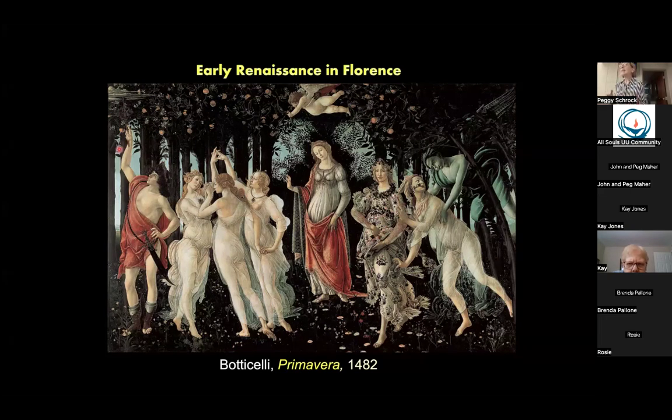Now, how is it the Renaissance can revive these gods and goddesses? Well, it's because they begin to make equivalences. We're going to equate Venus with Mary. Now, it's not just Venus. It's not the pagan Venus. They're looking at the Roman Venus, who was much more associated not only with physical love, but also wedded love. She was the goddess of marriage and wedded love. So that's what they're emphasizing here with Venus and the Virgin Mary.